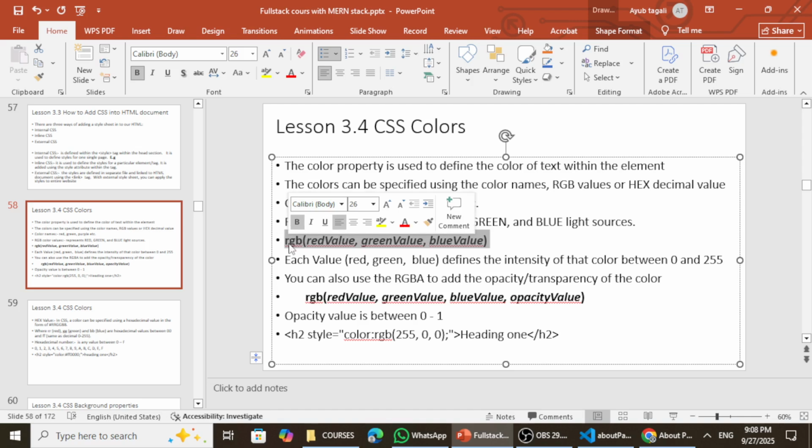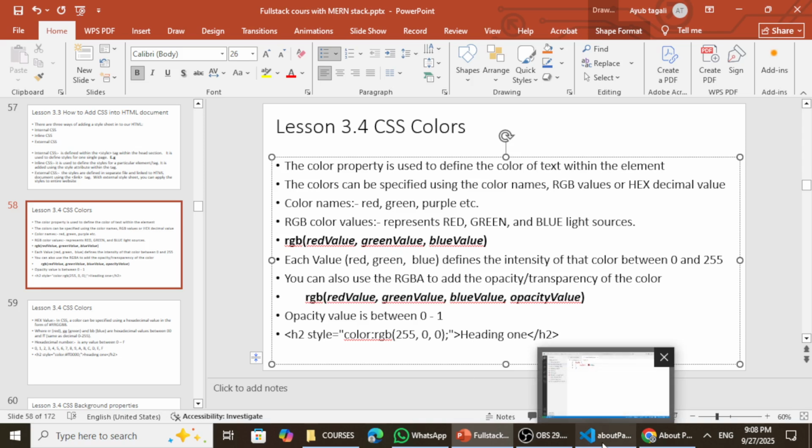You type RGB, and then in brackets you specify the value of red, the value of green, and the value of blue. And these values could be any number between 0 and 255. So with that said, let's see how to apply color using RGB value.